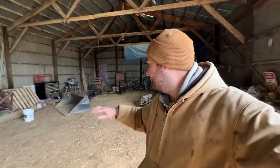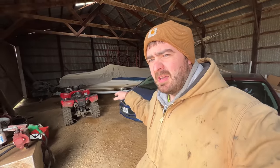So before we get started, I want to back my truck in the machine shed over here. I went through and cleaned out the machine shed and got everything nice and open, so I've got a little bit more space in here, so I want to put the truck where the car is. I washed the truck twice and it didn't get all the bird poop off it, so I meticulously hand washed it yesterday, and I didn't park it inside because I didn't want the birds to poop on it anymore.